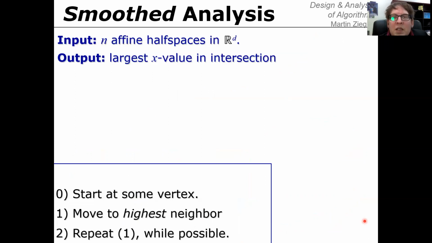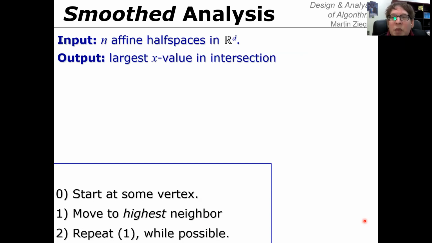So smooth analysis is a kind of variant or adaptation of average case analysis to the case where we have infinitely many possible inputs, right? When we analyzed the binary counter, we had exponentially many possible states. When we analyzed QuickSort, we had n factorial many possible input arrays. But here we have infinitely many, continuum cardinality many inputs. And this is where smooth analysis comes into play.